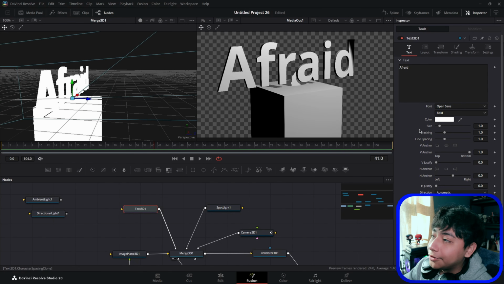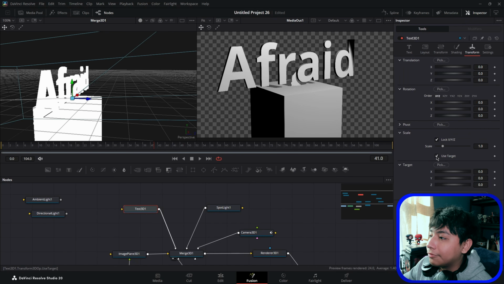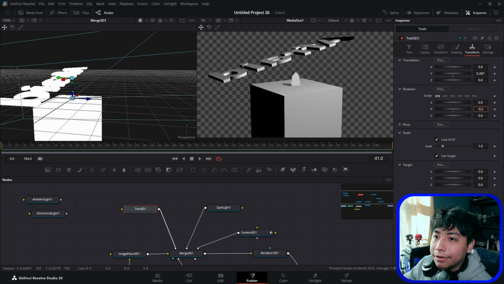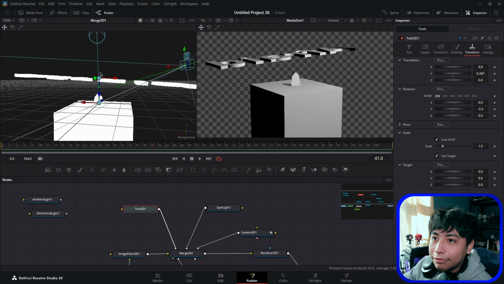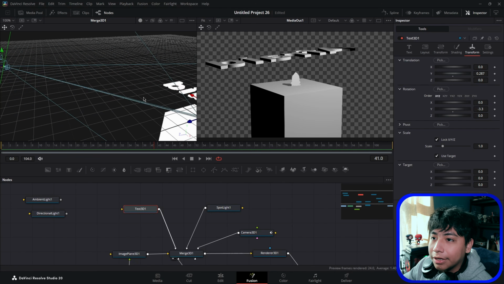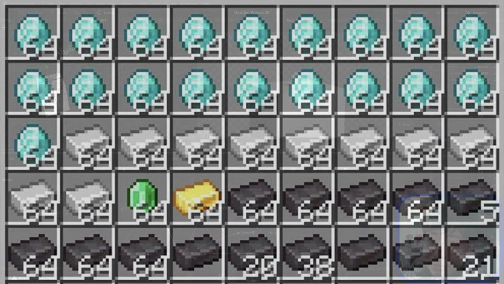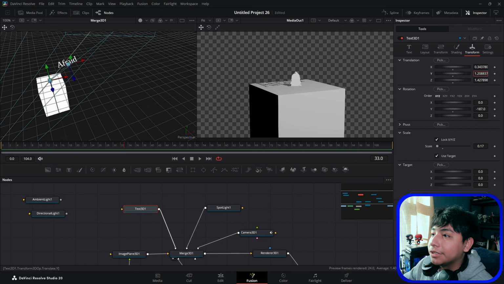Now that we made our text 3D, we're gonna go to transform. Once again, do target, and then we're just gonna move it around based on where this is. So I kind of want to match this where the spotlight is coming from. So I'll move this over here. So I did a little moving off camera. As you can see, when I move it up and down here, the shadow of the text is reacting with my silhouette and environment here. It makes this cool effect of like a shadow just hitting the person.